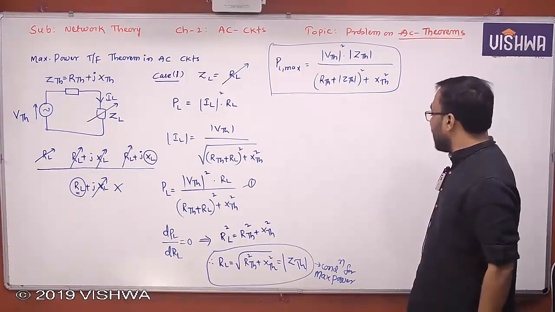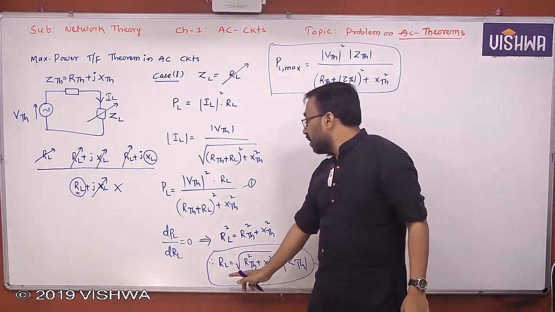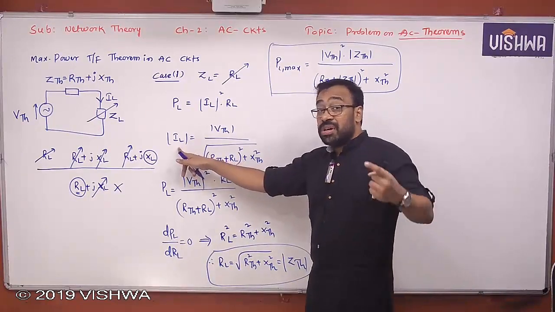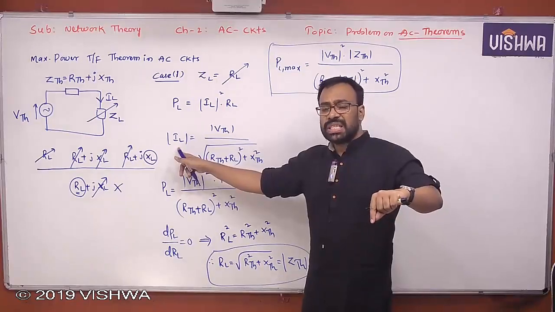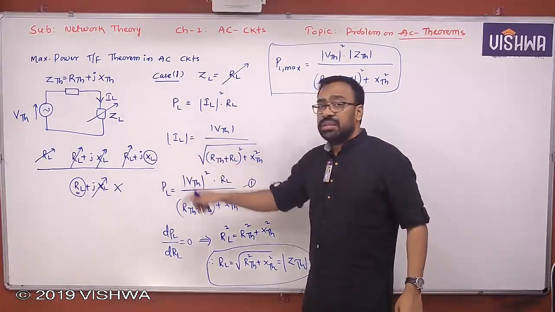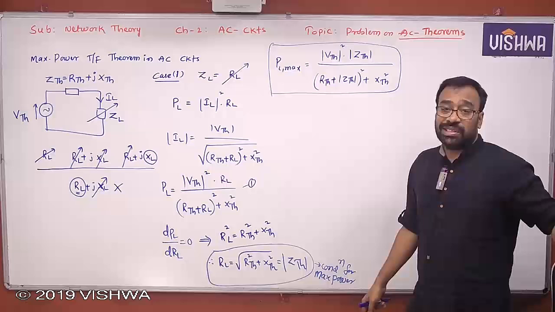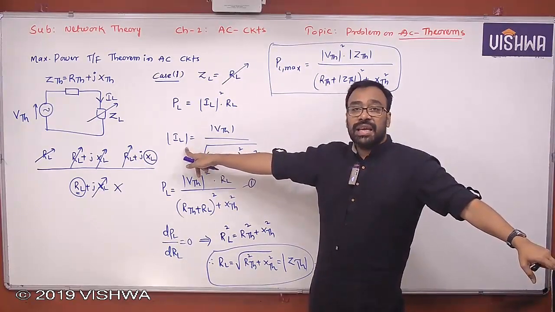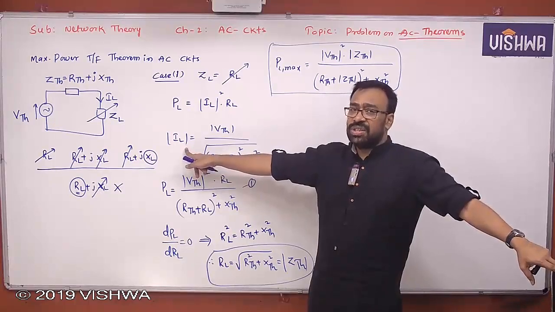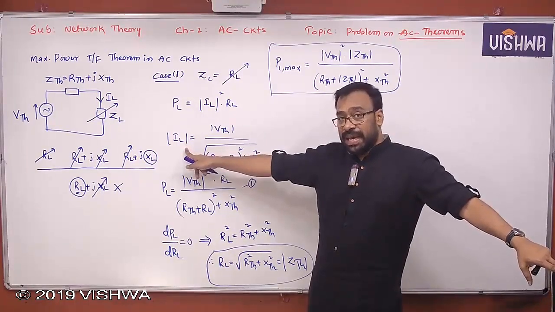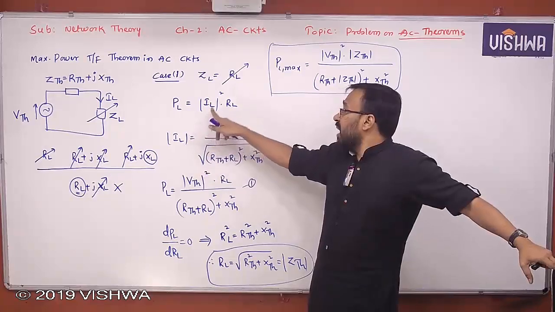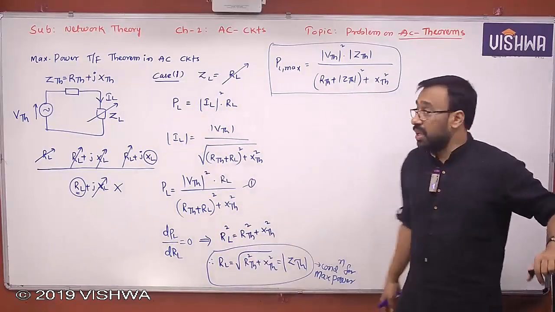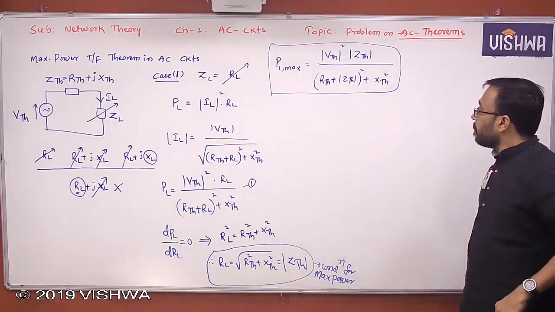Some people do something like this. They substitute this RL value in this and they get IL which corresponds to maximum power. Understand all of you, okay? I find IL for which maximum power transfer takes place. That means I just apply RL equal to magnitude of ZTH in this and find IL for maximum power transfer. This is not IL max, this is IL for PL max. Then that IL for PL max you substitute here and multiply it with RL, then you will get PL max. So like that also you can do. There is no need to remember this formula. Okay, so please take down.